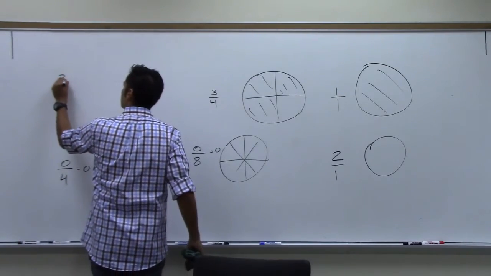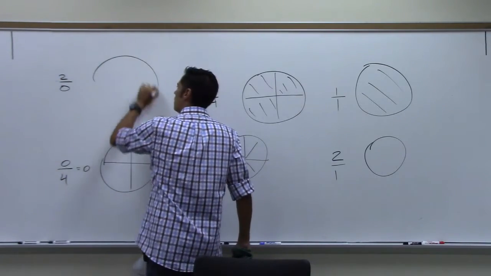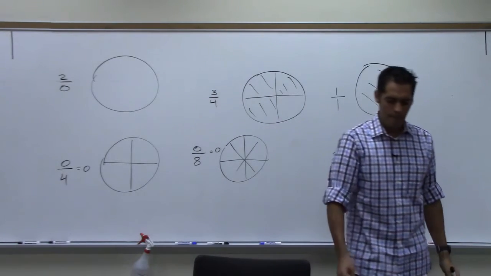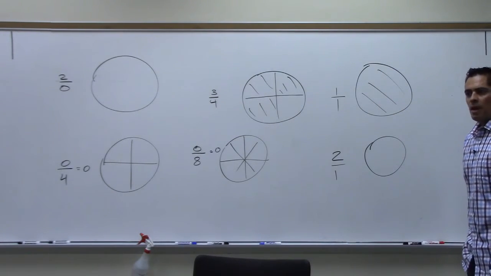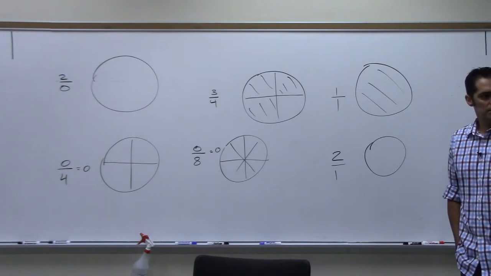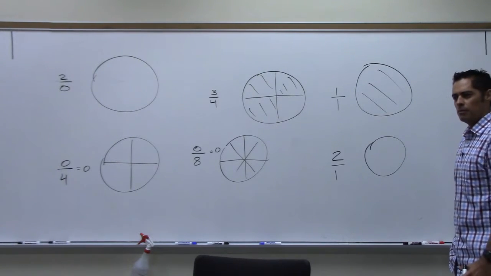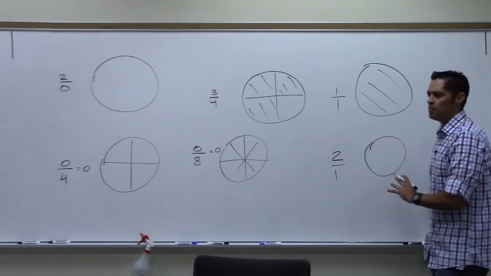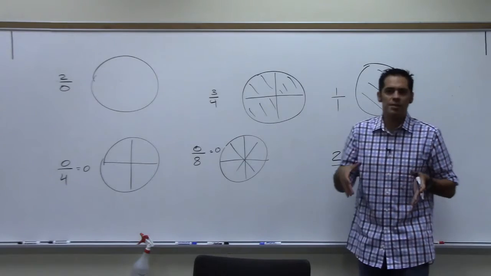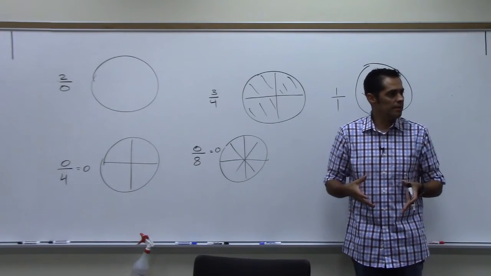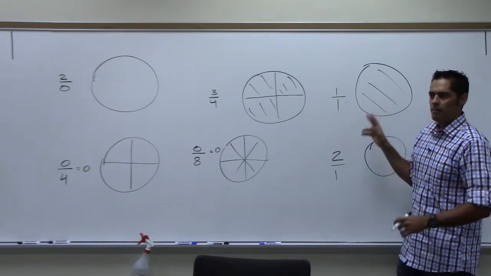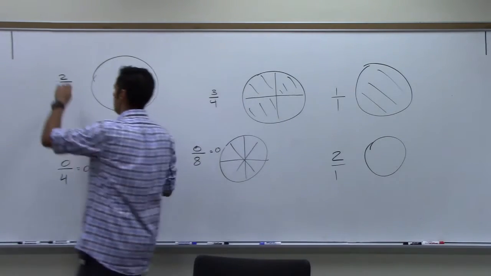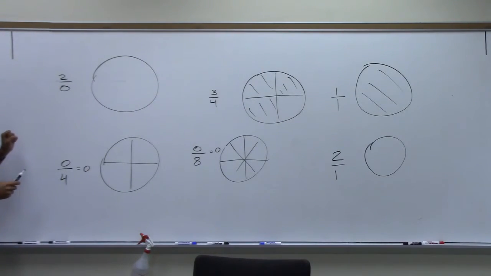So what if I write 2 over 0? You start with nothing and take 2. That doesn't make any sense, right? Because in all of these fractions, we've assumed that we've started with something. We've either cut it into pieces or we've left it alone, right? But to write this means we want to take two pieces from nothing. And I know you might be saying, well, wait a minute, that should just be nothing, right? Because you're taking 2 from nothing, you can't do it, it's nothing.